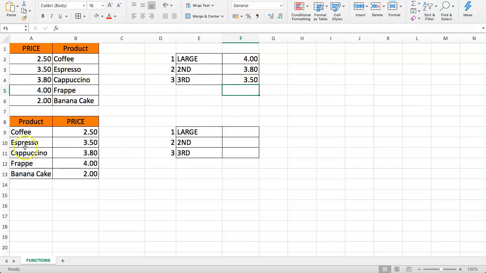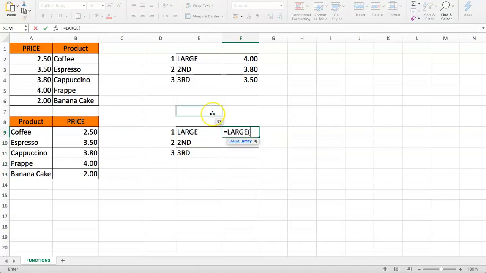Let's use exactly the same formula in this case here, because I want to show you an example, and this is very important. What I will do here is a more advanced way, by freezing the cells. I will explain later on what that is. So we select these values here. This is our array. Remember, this is the price, comma, and then we select number 1, close parentheses, but we're not done here yet. You can see here we want to freeze the cells so we can drag them.